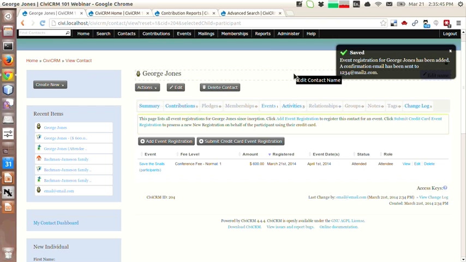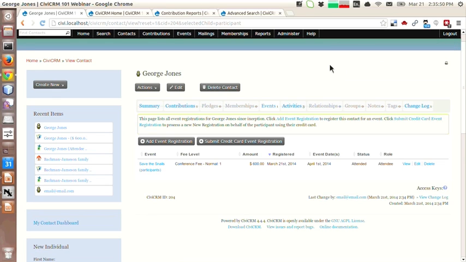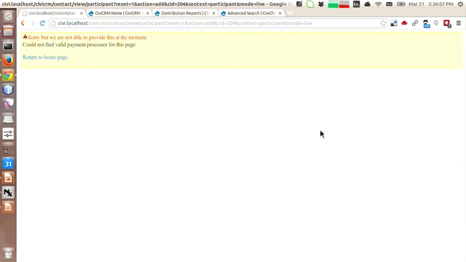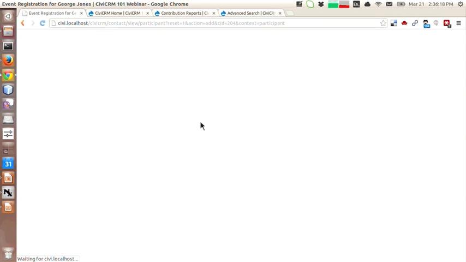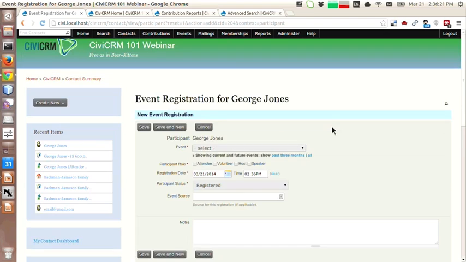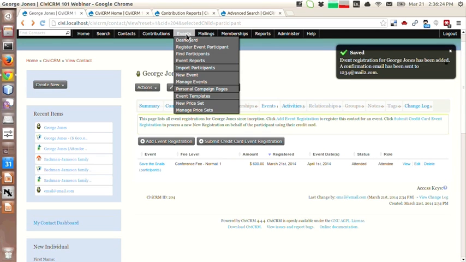Okay. And then you can see here that this is displaying the contact record. And so when you have a contact, you can always go to the events tab and see all of the events that they've attended. The reason there's two buttons here is one for a basic form. If you want to process, I'm not too surprised that's not working because of the development copy, but you can process the credit card right through here as well. I think this one will work. Yeah. Okay, so now we have an event with some participants.